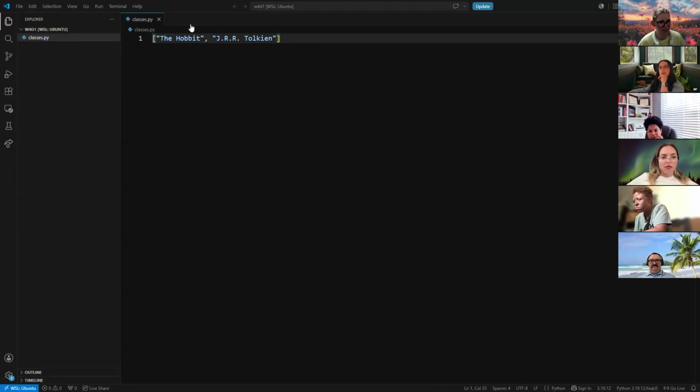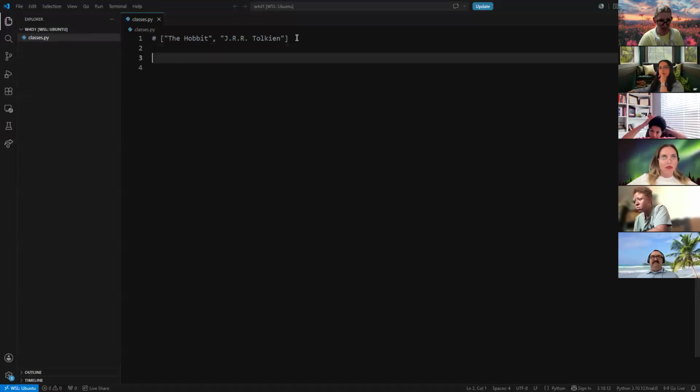Don't you need key value pairs? Yeah, a dictionary. Exactly. This list is great because it can hold a whole bunch of different values, but I have no idea what these strings are supposed to represent. Just in and of itself, we could guess, but let's use key value pairs to explicitly define what each of these values is to this book. So instead of a list, we're going to use a dictionary with key value pairs.